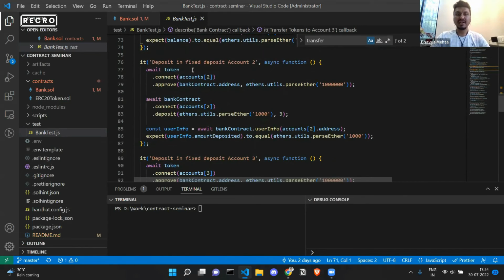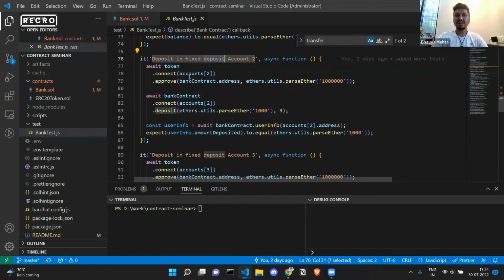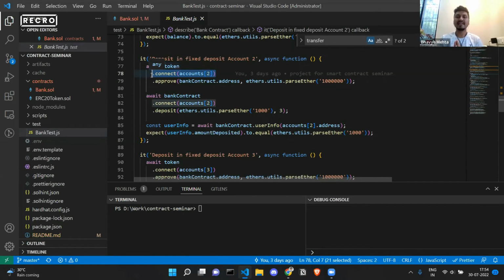Okay, going ahead. Now deposit into the fixed deposit from account 2. Account 2 is going to deposit some money into the fixed deposit. To do all the transactions using account 2, I'm going to connect to account 2. Like I said, if I don't mention the account, it's account 0.